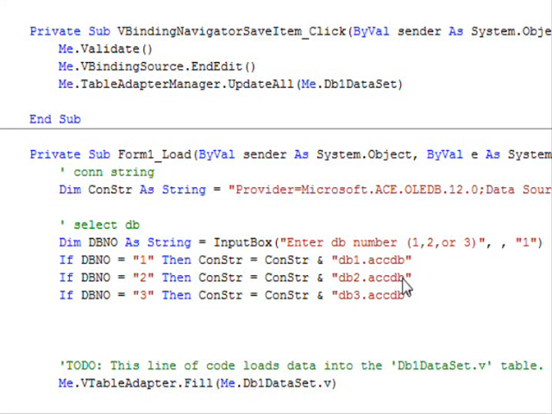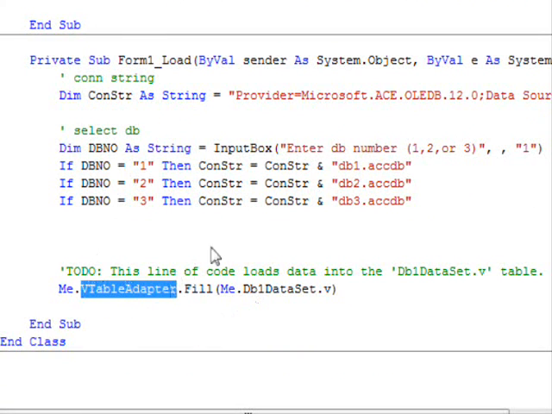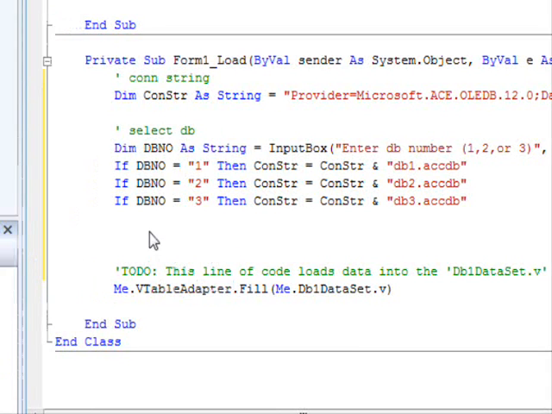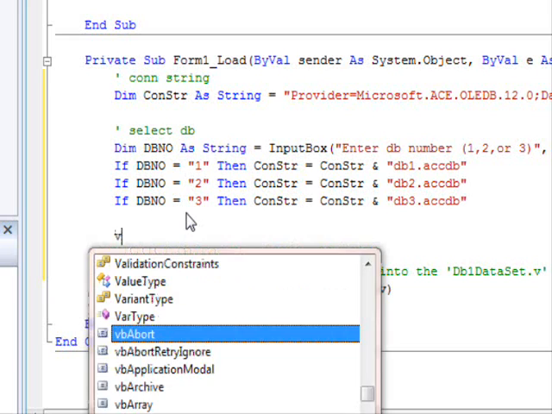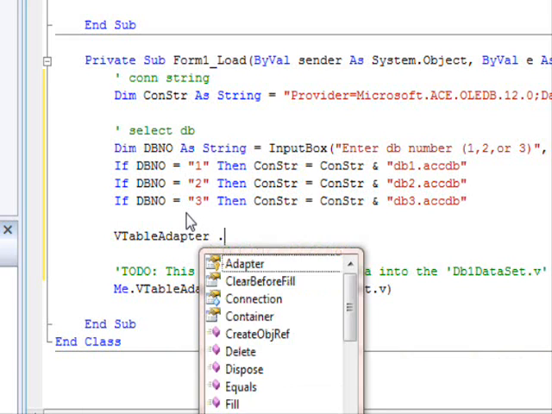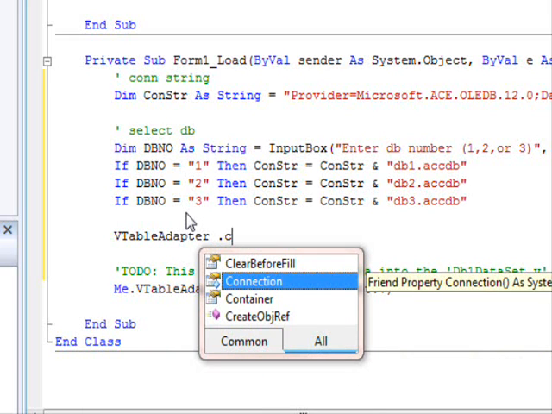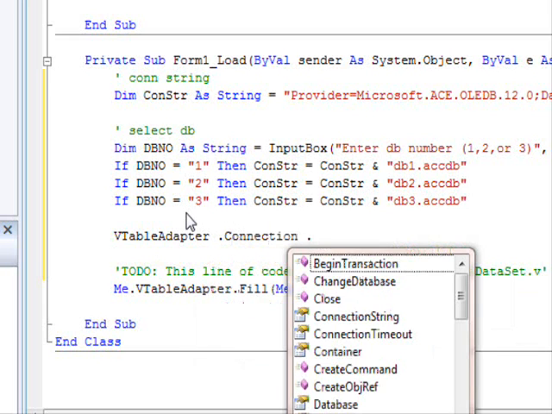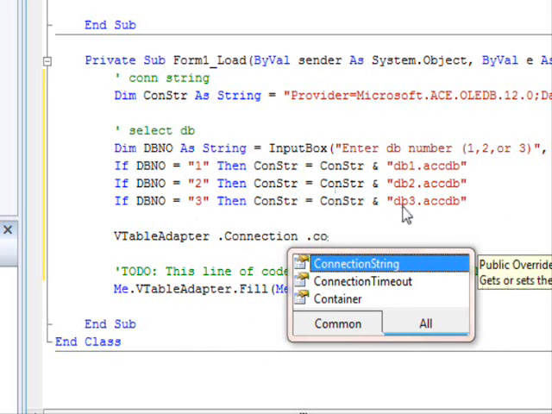What do you do with this connection string? Well, the connection string is used by the table adapter to identify where the table is and how to open the connection with it, which means if you are changing the database location, you need to change the connection string and tell the adapter about it. So in this case, we are going to say the following: the table adapter dot connection dot connection string.